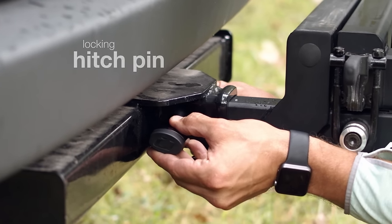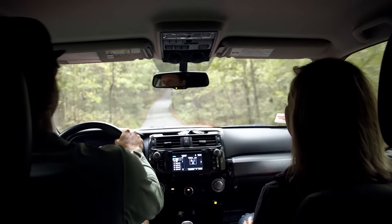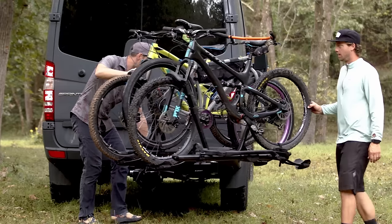Like our other Kuat products, the Pivot V2 is backed with a no-worries lifetime warranty and some of the best face-melting customer service in the business. The all-new Pivot V2 from Kuat.